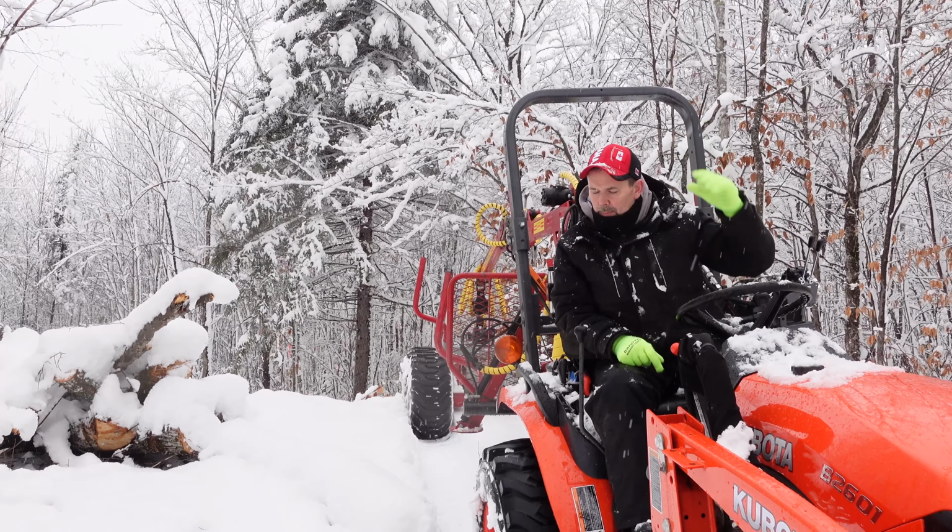Okay guys, so about a half a load of wood there on the trailer. I've got to get the saw and knock off two or three limbs, no sense dragging those out to the house with us. And actually there's so much weight on this trailer now, with the consistency of that snow, it's turning to ice just as soon as we move on it. It's making things a little more slippery.